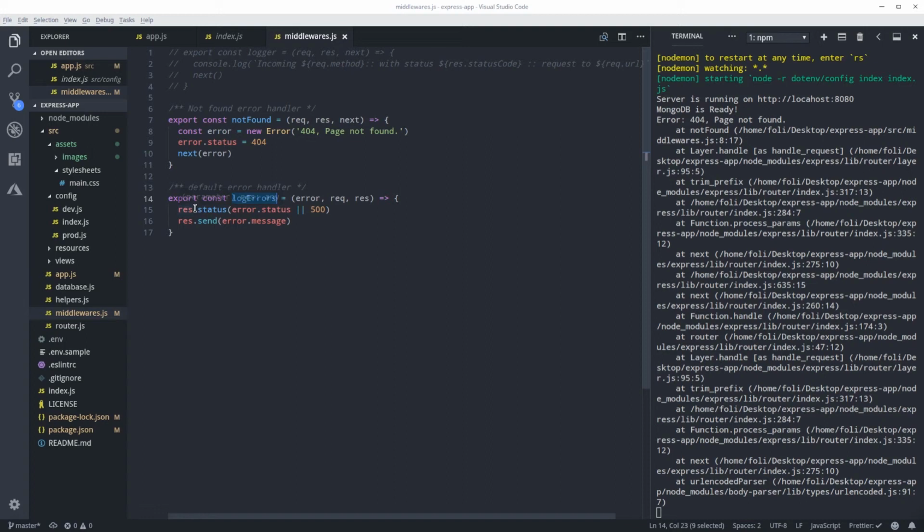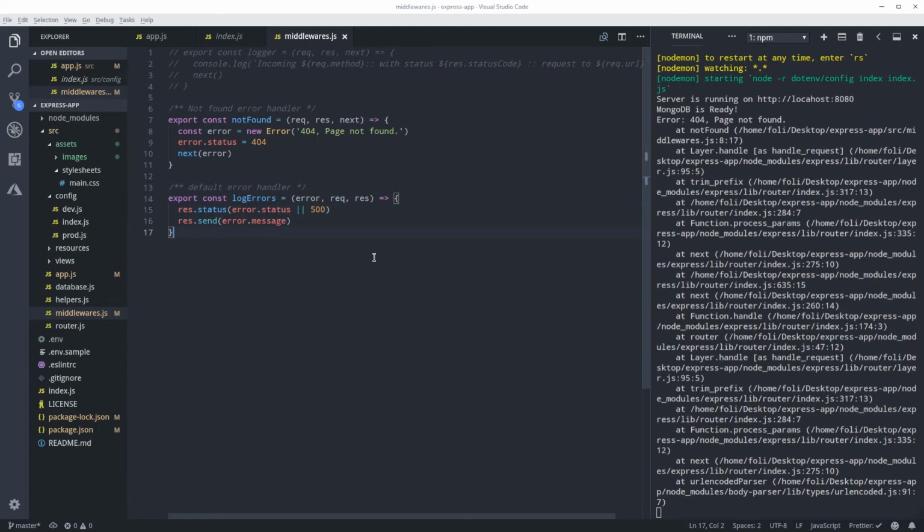And this function is going to either have this status from here, because it's an error, it has to be either internal or you need to specify it as we're doing over here. So 500 is internal server error. So it's going to be either this one or that one, and then you're sending a message.